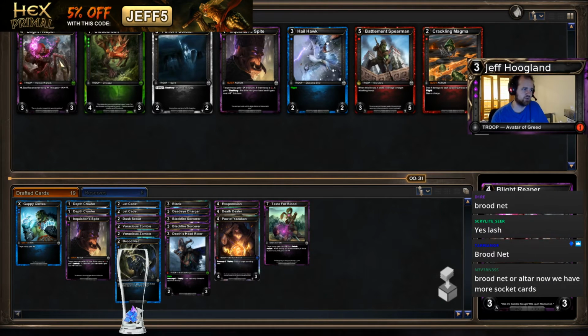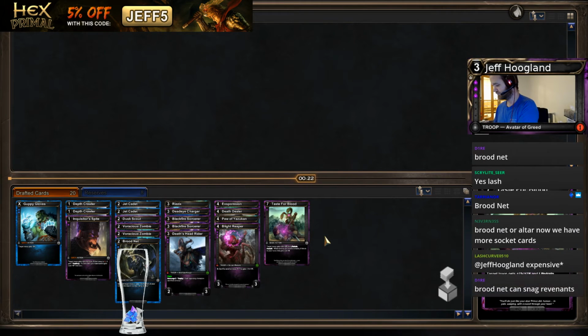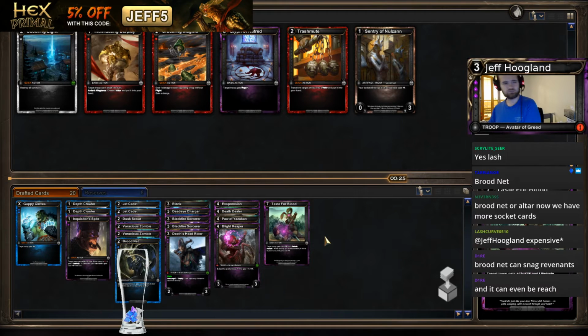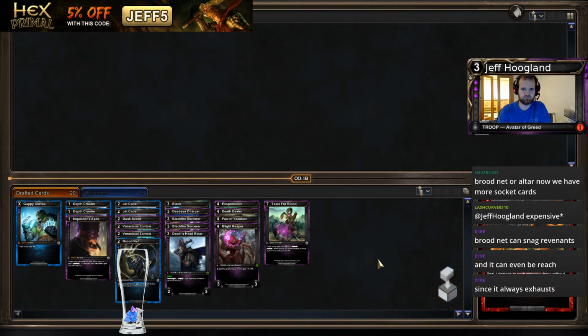I'm gonna grab the Blight Reaper. We might screw around with that. Nothing particularly great in here. Take the Crackling Magma. Expensive.